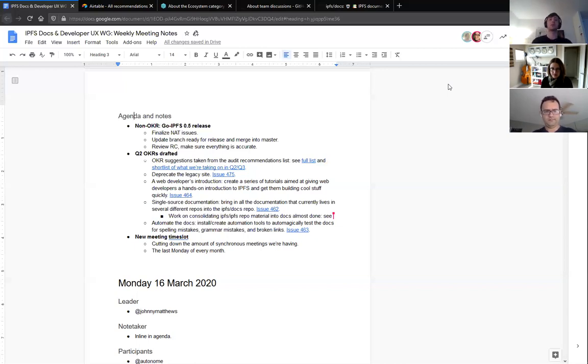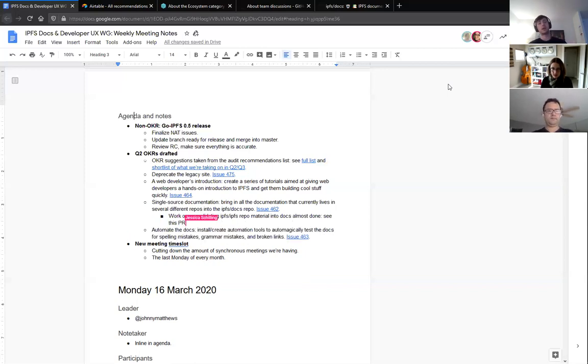So spell testing, broken links, and broken image references, fairly easy to check. Grammar checking could be an issue, purely because I've taken a quick look around and I can't see any decent grammar checkers that have already been built, sort of in Node or Yarn or anything like that. So that could be trickier to implement. So that one might get pushed off to another day until we have more time to potentially build our own internal grammar checker that we can then open source and give to the world, which I think would be really useful. I'd really enjoy it.